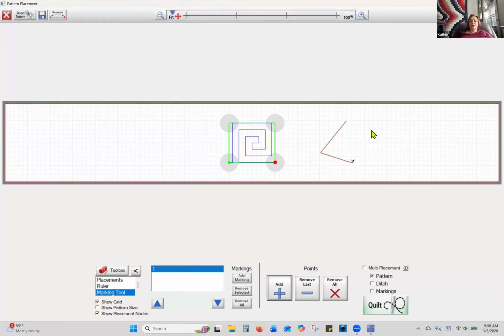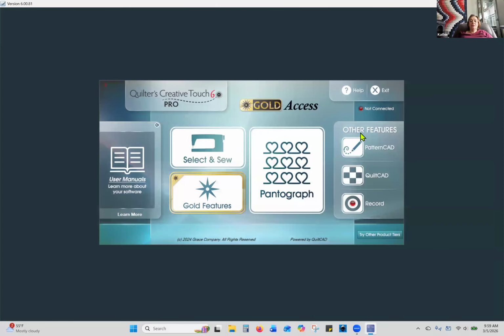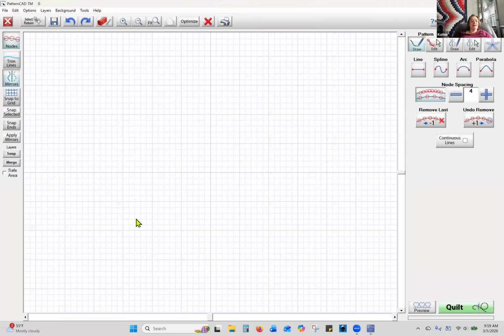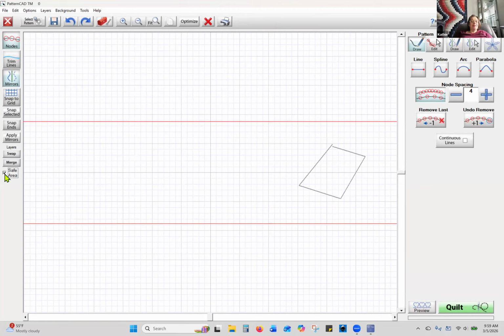I'm just creating a square so you can see what I'm talking about. So when you're done with your shape, you're going to immediately close out and then open into PatternCAD. And there's this little box right here called Safe Area. You would click that box and look, there's your tracing right there.